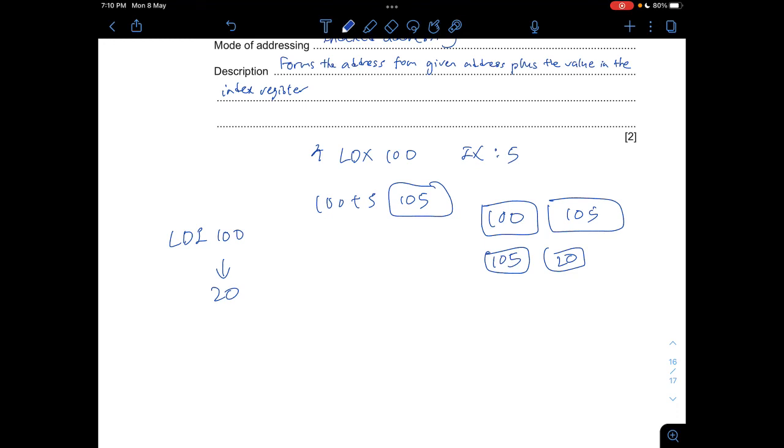And then there's another one, which is relative addressing. So relative addressing, the address that is used would be a number of locations away. So you need to have the base address plus the offset. Okay, so instead of maybe 100, you need to add the offset value. So instead of 100, maybe you add 4 or 5, you get 104 or 105, something like that. Then you can get the data. So this is how relative addressing works.